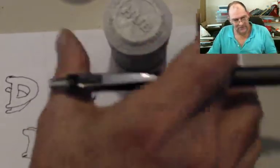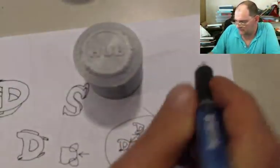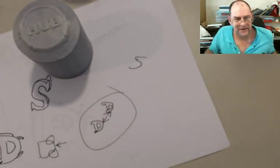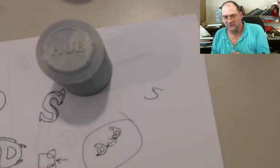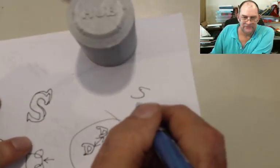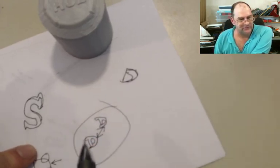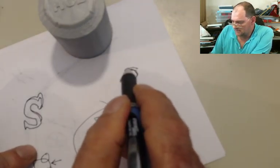That's where the punch, let's start over. That's where the die was produced in Philly, sent to San Francisco. San Francisco put their mint mark in it. And Denver calls up, says, hey, man, you got any extra dies we can borrow? And you need a cup of sugar at the same time. So San Francisco says, yeah, we got some extra dies because we take care of our stuff. All right, so they send them over to Denver. And then Denver stamps their mint mark into it, and you get these weird things. Yeah, these are beautiful. It's called an over mint mark. And that's how that happens.